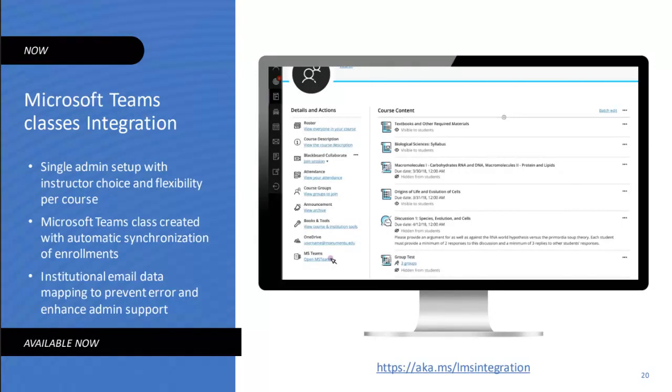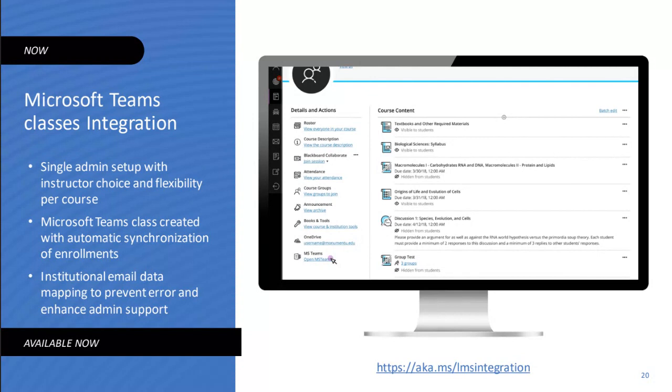Moving on to the area of course activities and content, first up is our new Microsoft Teams classes integration. Blackboard support for Microsoft Teams has evolved since the early stages of 2020, and at that time, if you remember, we partnered with Microsoft to create the Microsoft Teams meeting scheduler. Now, this is an LTI app and a development that we fast-tracked at the time as a response to the rapid shift to remote learning driven by the COVID pandemic.